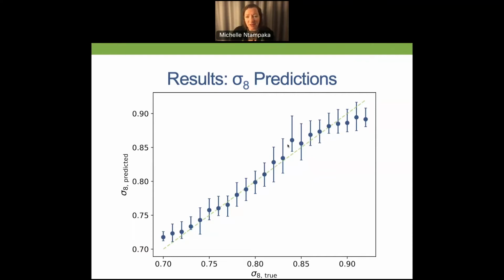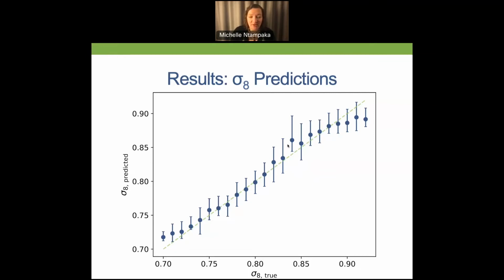And you'll notice a couple of things. The first thing you'll notice is there are some substantial error bars here. We're working with really small cluster samples. And so my error bars are at the size of about the expected theoretical limit for how well we can constrain with these small samples.